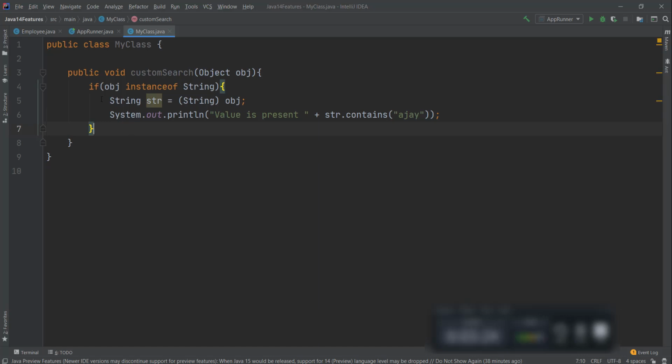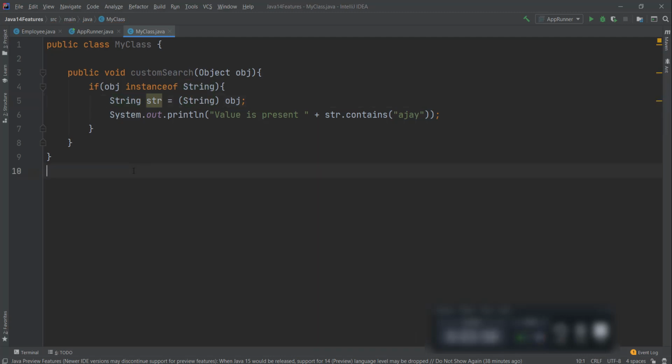So you have to cast to string first, and then you can use the inbuilt methods of string inside this if block. Just imagine that you're already checking if the object is an instance of string, I mean, it is an instance of string. That's why it is going inside this, right? So why do you need to explicitly cast this to string? This is the feature which Java has fixed, and this will reduce explicit casting like here in this line that we have given. So how can you fix this?